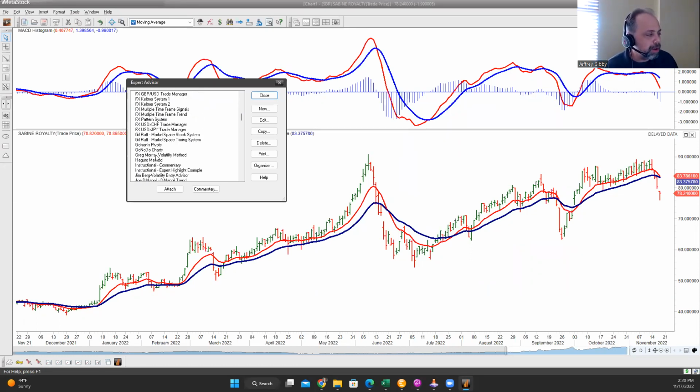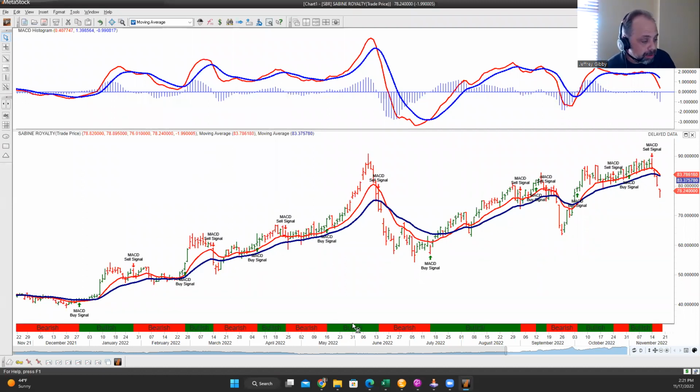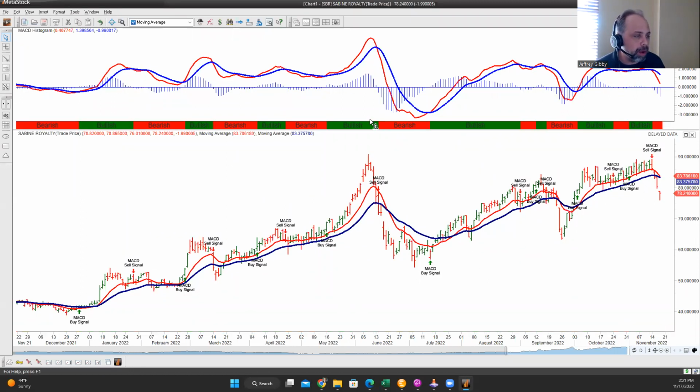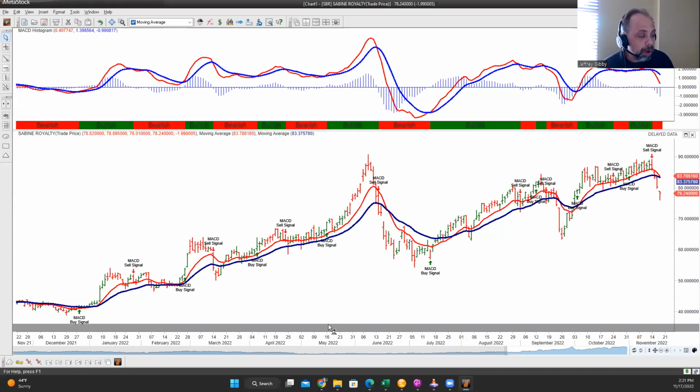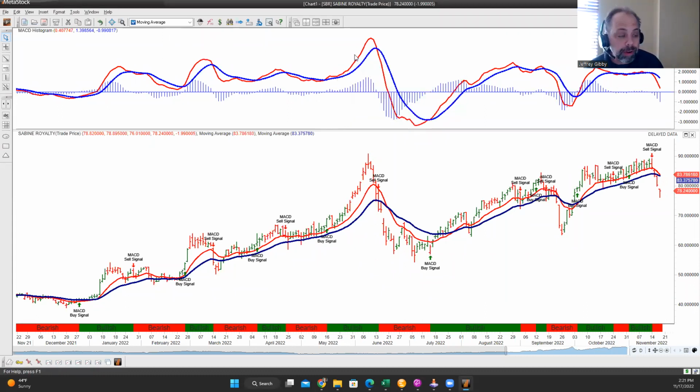I'm gonna come down here and there's one that's called MACD by Metastock. Okay, I'm gonna attach it to the chart. We're gonna go ahead and click on close. And what you're gonna see is that bullish line. I'm gonna actually put it up here. So when the red line or the MACD is above its signal line, the blue line, you're in a bullish phase, and it actually places that on the chart for you. And that is the first way you can use MACD. Is it above, are you bullish or bearish on MACD? So I'm gonna go ahead and move that back down here. If we're trading above our MACD, then we're gonna be in a bullish phase, okay?